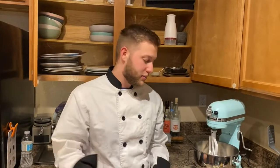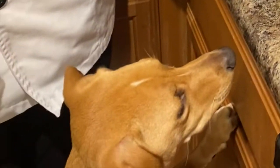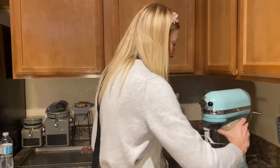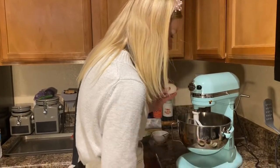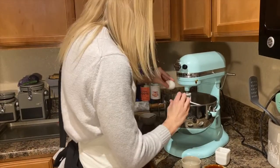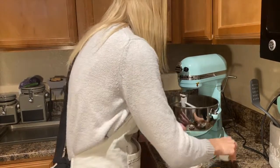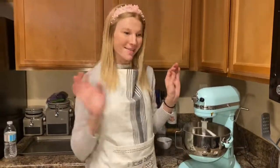All right, now that we've let the brown butter cool, we're gonna add that into the mixer along with our dark brown sugar. So now we have to add the molasses, the oil, and then the egg, and the vanilla. And then I'm going to stir it.